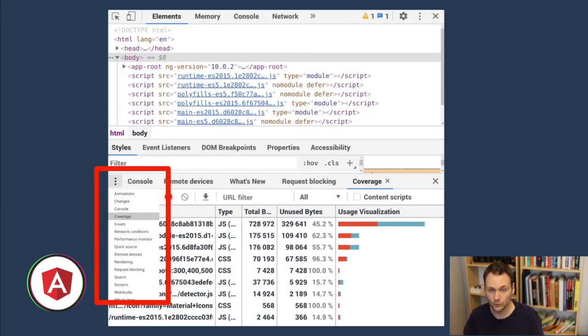So this is a really cool tool. It exists in DevTools. You just look at the bottom segment of DevTools and you click on those three dots, and then you click on coverage, and you can get out these reports, and you can see not only how much JavaScript you're using, but how much CSS you're using. So you can see I'm using like 96% of my CSS in that one file that we're looking at, which is a good sign that I don't have a bunch of unused styles that maybe I should be deleting in the first place, right? Maybe it's code cruft that I don't need to keep in the application.